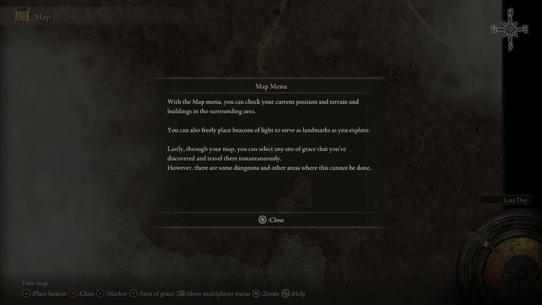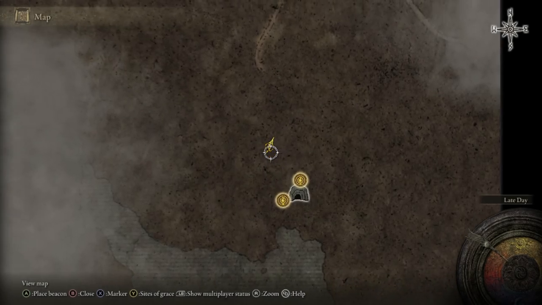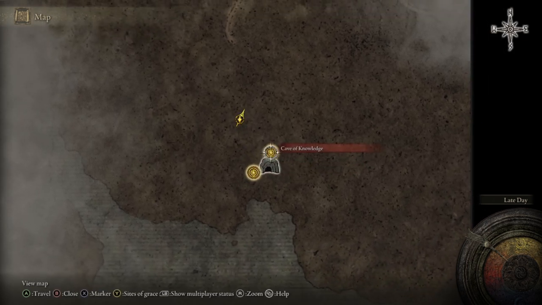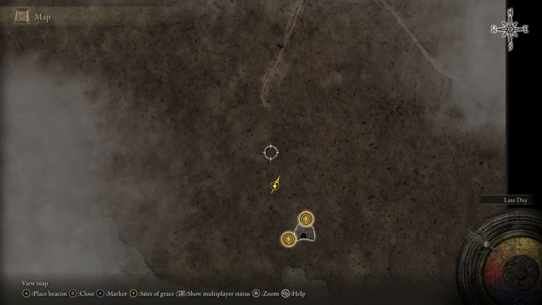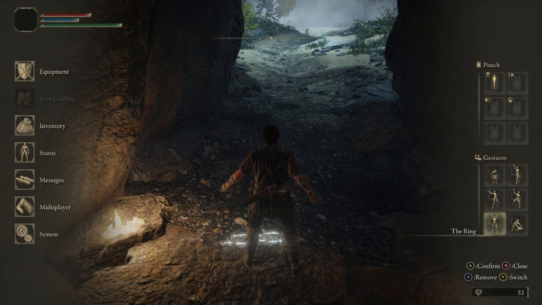Okay. Beacon. Through your map, you can select the site of grace you discovered. Oh, okay. Dungeons or other areas. What the? Is that me? Or is that me? Okay. So I'm here somewhere, unless this is underground and the map is, like, smaller than that. Okay, so I don't want to... No! Go back! Okay. So this is the button I wanted.